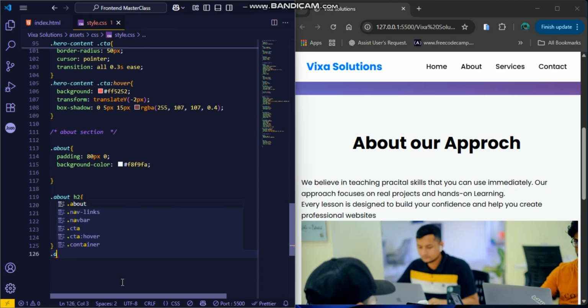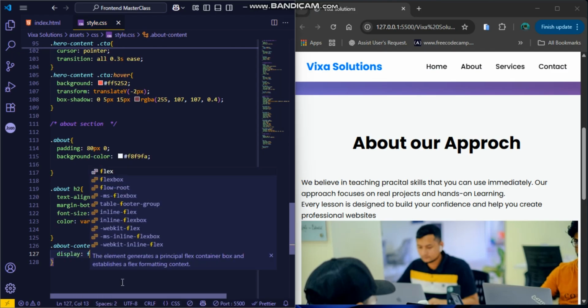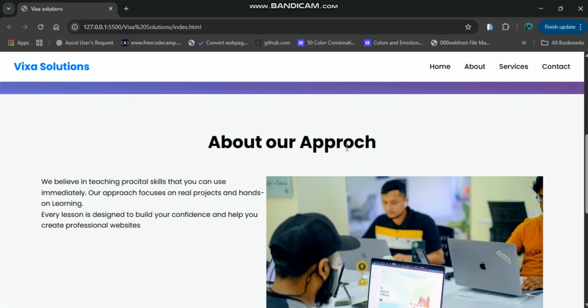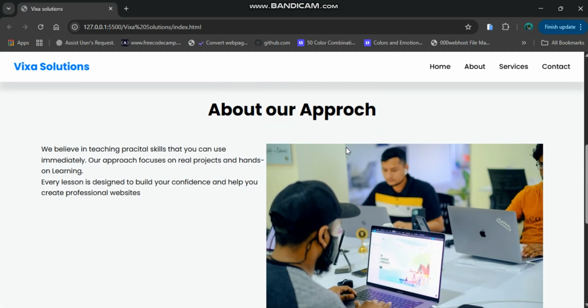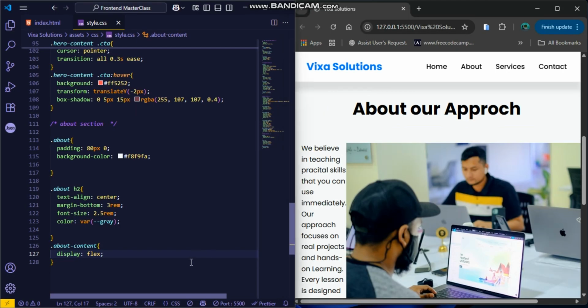So now let's grab our about content div and set display to flex. Okay, can you see the power of Flexbox again? You see, just by saying display flex, they are now positioned side by side.